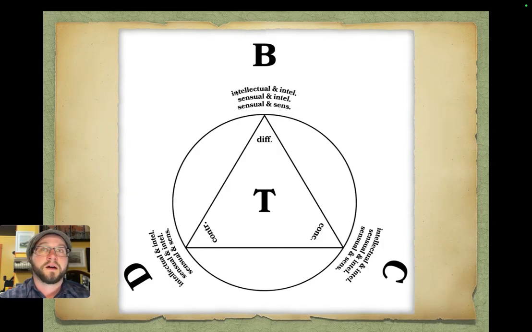At the top, you have intellectual and intellectual. And again, that has a specialized meaning that we'll get to. And in between, you have a comparison between sensual and intellectual. Now, what do these words mean in the Middle Ages? Sensual means something that can be experienced with your senses. It's the primary experience that we have.